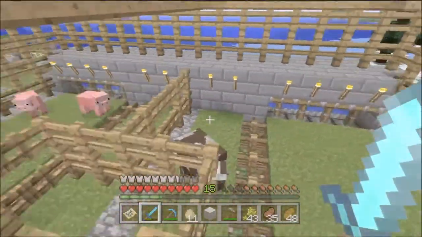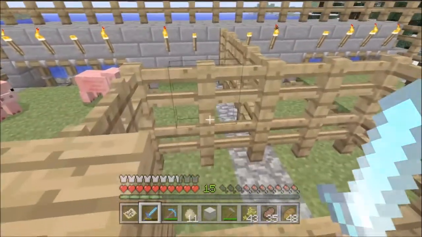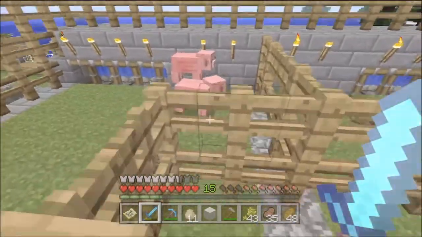I've got your friend in here. What's up, Corey? Hey. And she's downstairs, and I need to put a switch somewhere up here, but for now, we just have the switch down there.